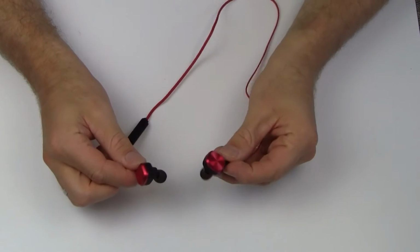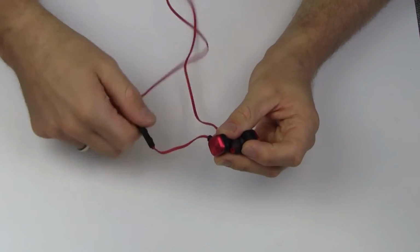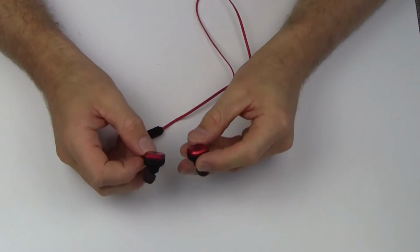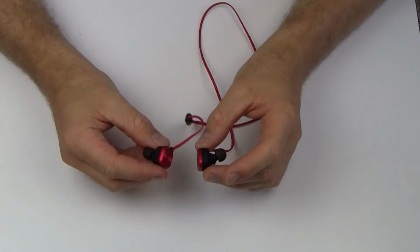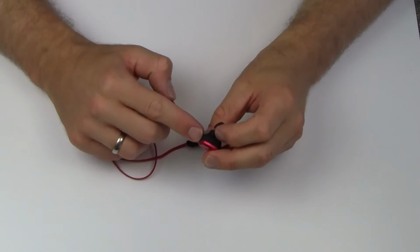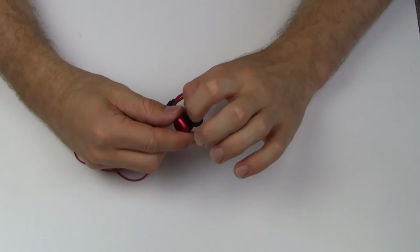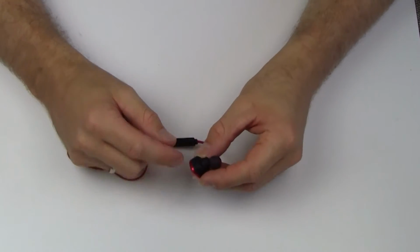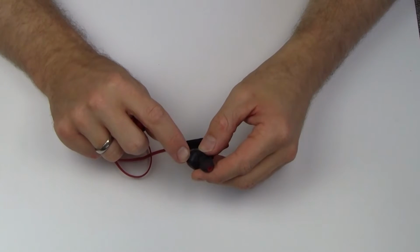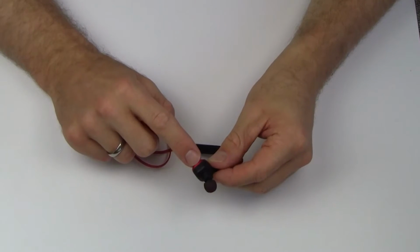It's actually quite nice to have the weight of the buds in your ear and not dangling and flapping around here, which makes them very suitable for sports activities. And it allows for a little fun bit that they magnetically connect to each other. The charging port is something I think is a vulnerable spot over time, because you really have to pry it open with your nails. So I can imagine after months of use that this might wear out slightly and eventually maybe even be completely open. I wouldn't say it's a point of concern, but it's definitely something to keep in mind.